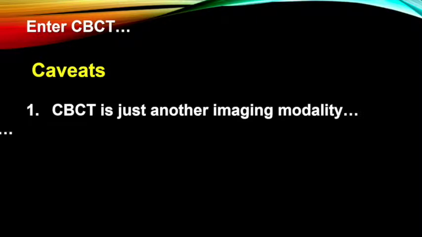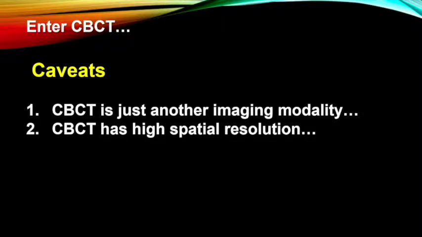Anyway, here you go. So it's just another imaging modality. It has very, very high spatial resolution, high detail. And some vendors will say the smaller the voxel size, the better the detail. No, more detail in it, but more noise. There are trade-offs all over the place, and if you don't understand it, you're going to buy the wrong machine. Lots of you have bought the wrong machine.